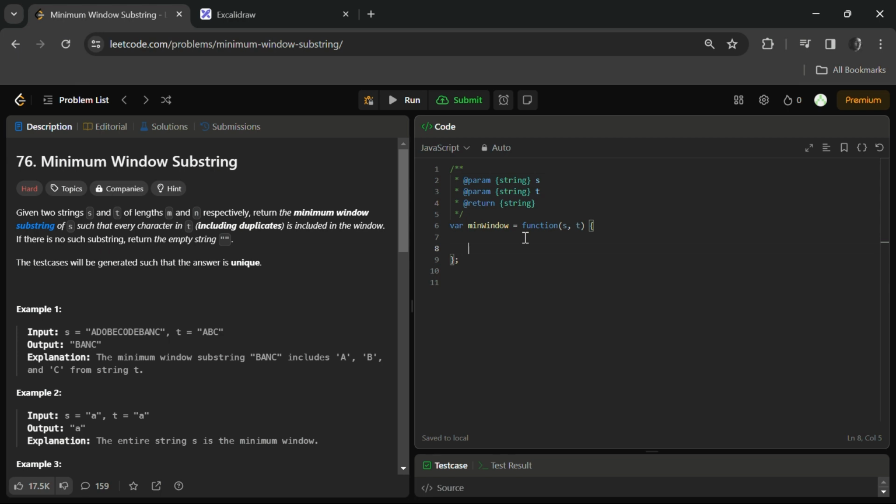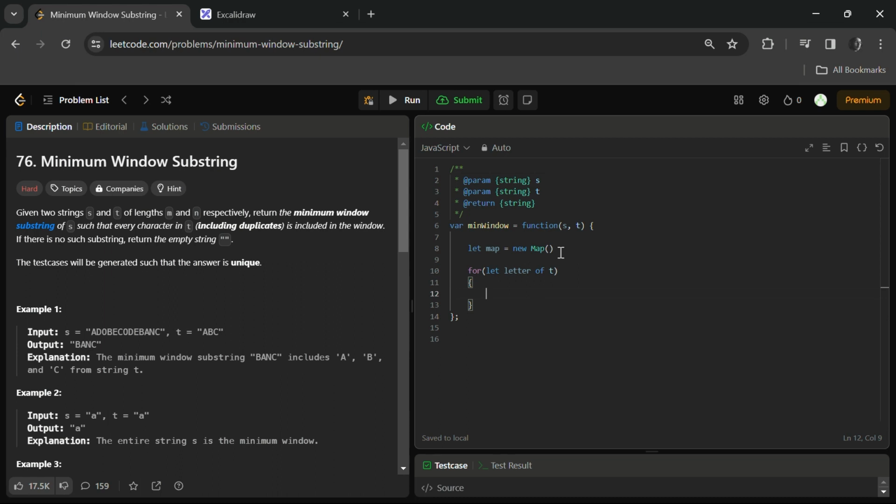So first we'll create a map to keep the characters in the T string and their counts. And now we'll have to move through each and every letter, and then we'll have a check.